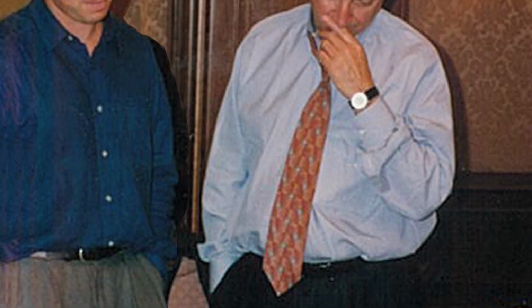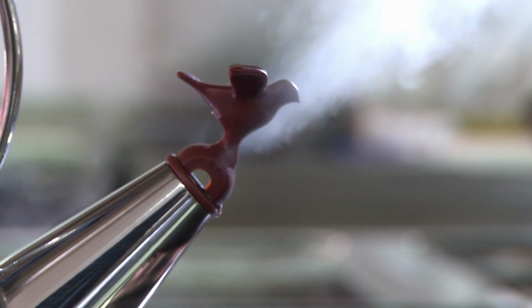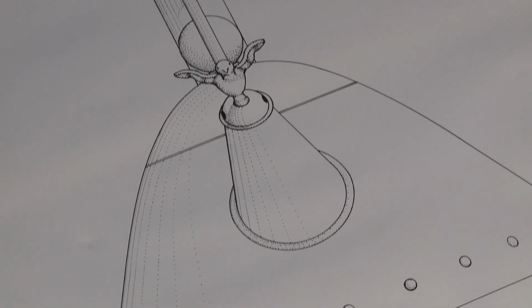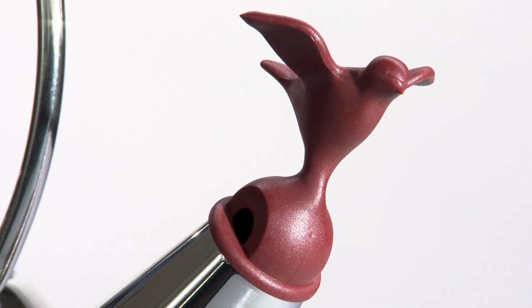But then he came to me and said, "Now the real business starts. I want you to design a tea kettle for me." So Graves set out to design the ultimate American kettle. His inspiration for the bird? Being from the Midwest, I thought roosters, chickens, you know, cock-a-doodle-doo. I just thought morning, coffee, wake up. The bird had a life of its own. It was one I enjoyed drawing, and I liked the wings spread out, and I wanted the wings so that you could put your 2 fingers here and pull it off the kettle without burning yourself.